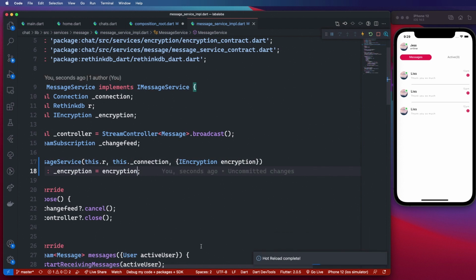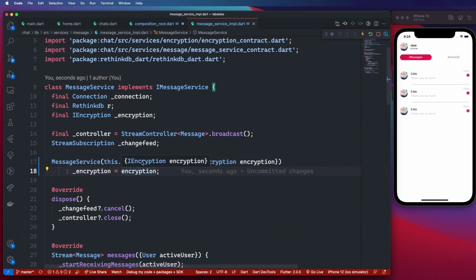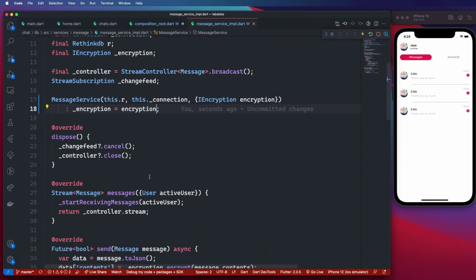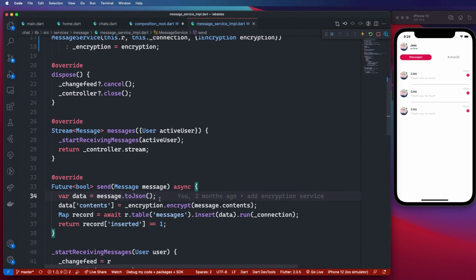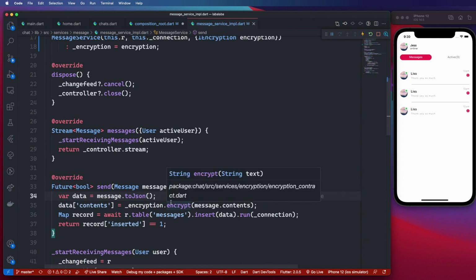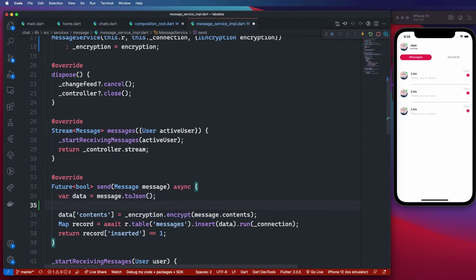So since I am making the encryption optional for now, I will need to go ahead and modify my send method here. So I will only encrypt the information if the encryption is not null. So I'll go ahead and say if encryption, if that's not null, then I'll encrypt the data here.